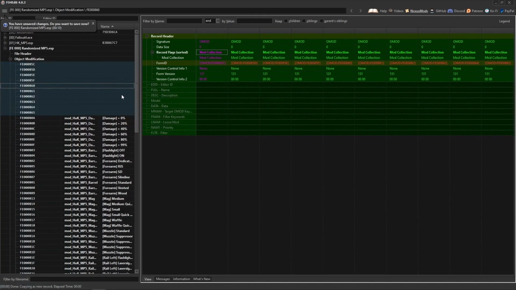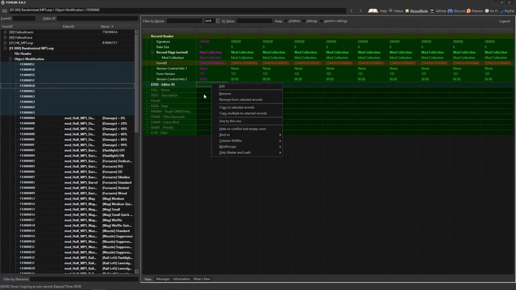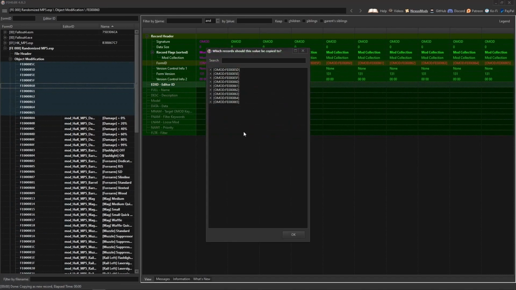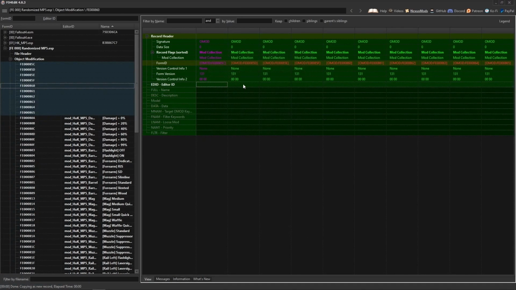And that's why I recommend making as many categories as possible, because you can just instantly copy and paste to all of these categories, and it takes just a couple of seconds. The next thing we need to do is the editor ID. We need to right click it and add. Before we edit it, actually, we're going to make sure that we add it, and then we're going to copy it to selected records by right clicking the editor ID, copy to selected, all of these. Okay. Now it added all these categories. Now we need to manually name them. So remember how I said there was sights, muzzle, all that kind of stuff, magazine, receiver. This is where we make the categories.